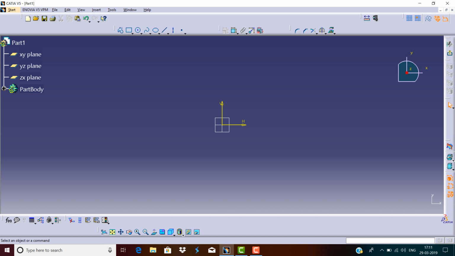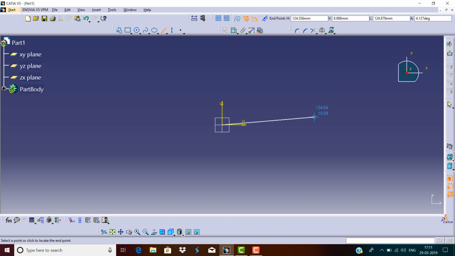Now, to draw a line, we have to go to this Profile toolbar. Let us arrange this toolbar to its own position. Now, click on the line and give the first point of the line.